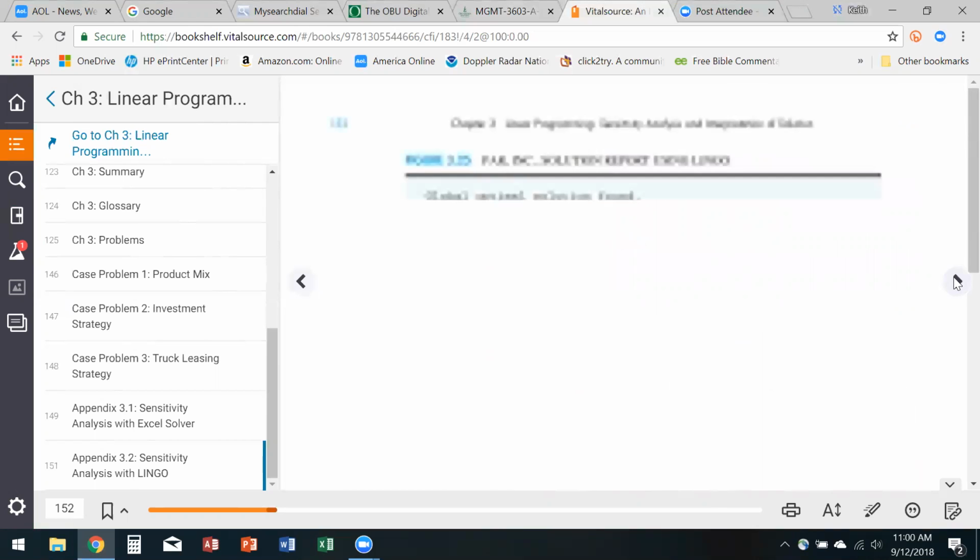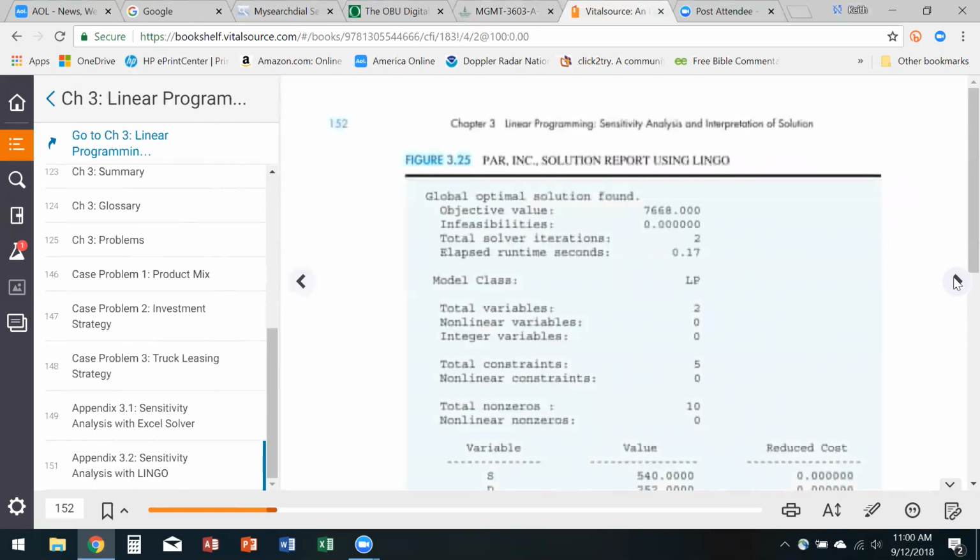Hopefully this will pop up for me here. Here we go. They show us the PAR Inc. solution also using Lingo. If you look at that, it's going to give you the same data, just presented differently. Let me say this again, because I'll get questions from students.